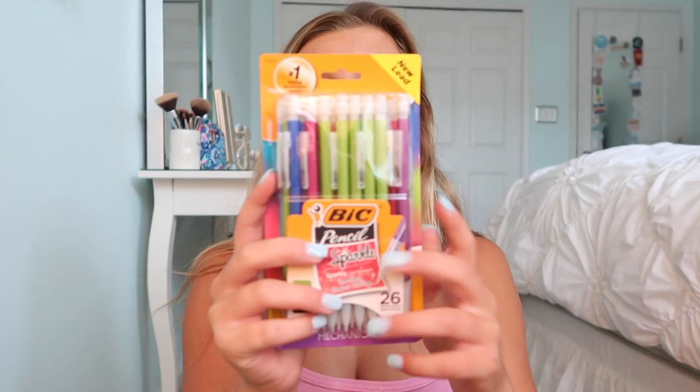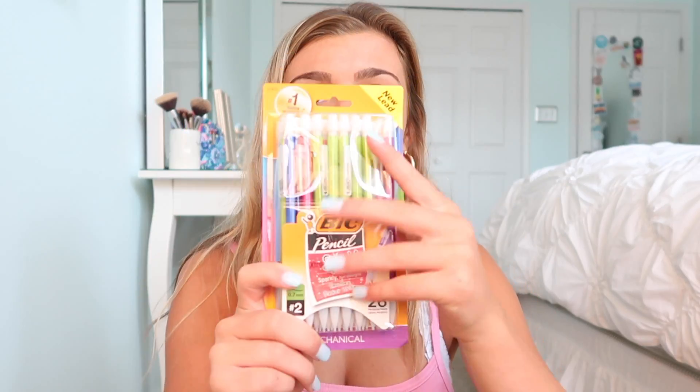First I got these pencils — they'll probably last me a good two months and then I'll have like one left with the eraser not being able to erase. I'm the type of person who keeps like 10 pencils in my pencil case and then throughout the week people ask to borrow one and say they'll give it back, and then you're leaving class and they're gone. So what I'm doing is keeping just two pencils in here and keeping the rest in my desk.